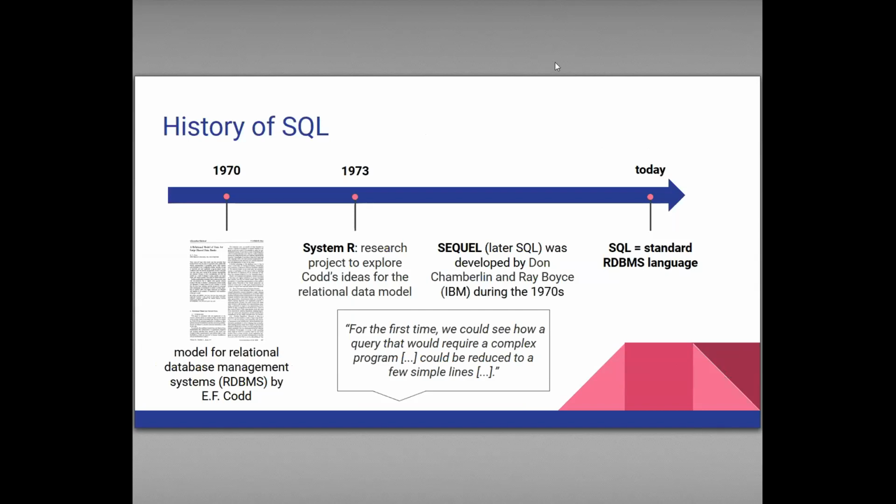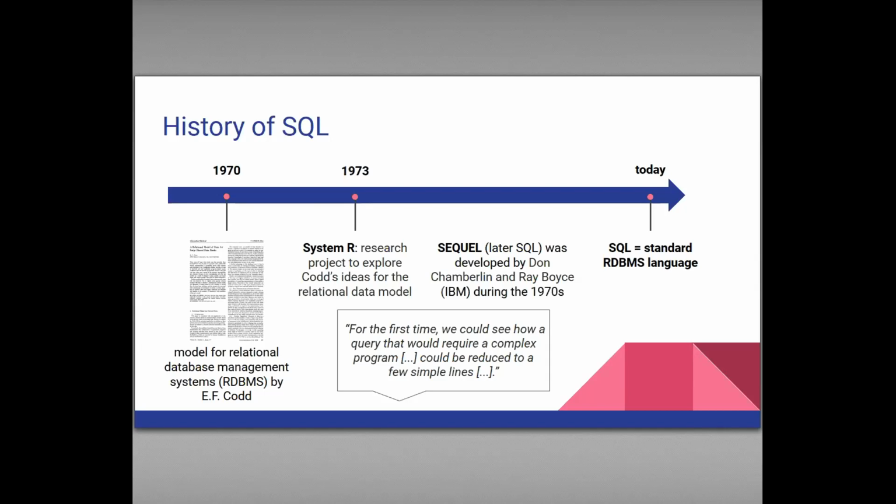Okay, so now we have seen what SQL is, and why we should learn it. So let's take a brief look at the history and how it evolved. In 1970, Edgar Frank Codd, an English computer scientist employed at IBM, published a paper called A Relational Model of Data for Large Shared Data Banks. And this was, so to say, the start of the era of relational databases in computer science.